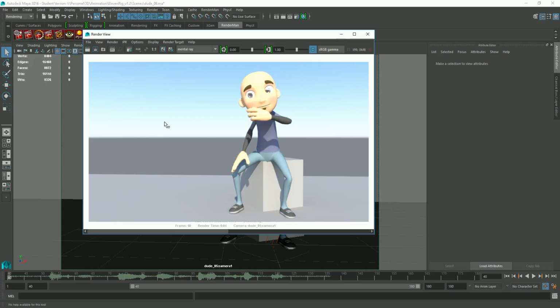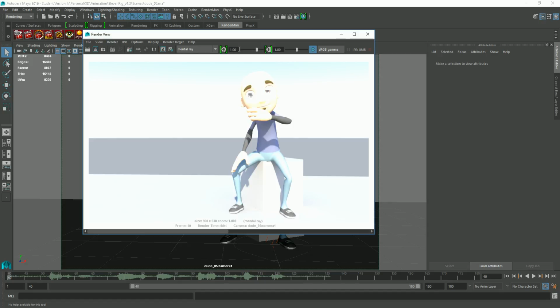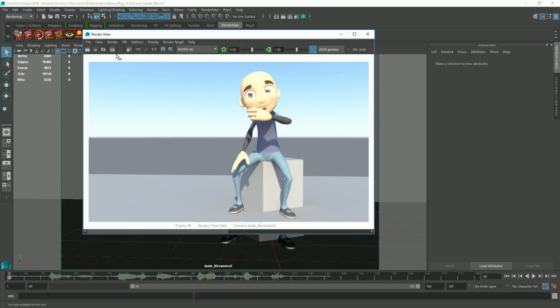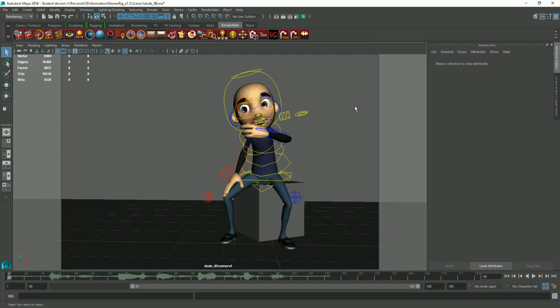But the scene overall is still a little washed out. You see, if we just bring the exposure down, this is kind of more what we're wanting, a lot more like that. So again, let's just save this, or create a reference of this. Okay. And what I'm going to do is actually go in and set an exposure on the camera.